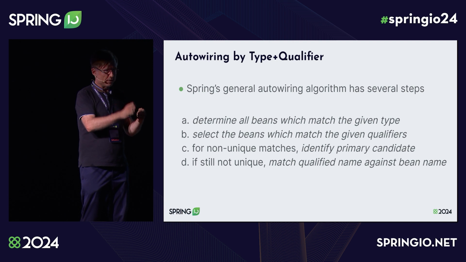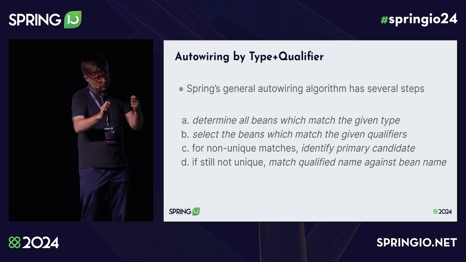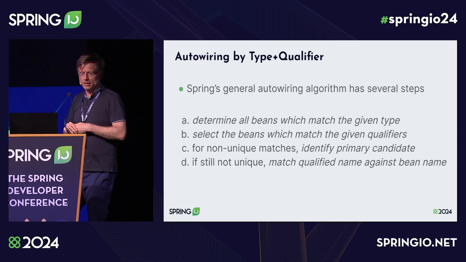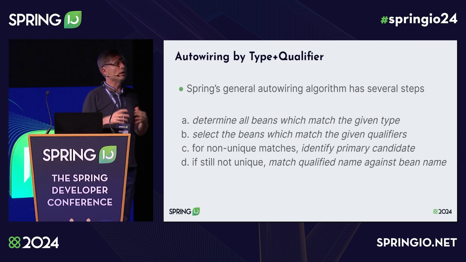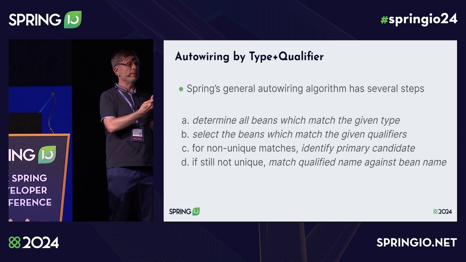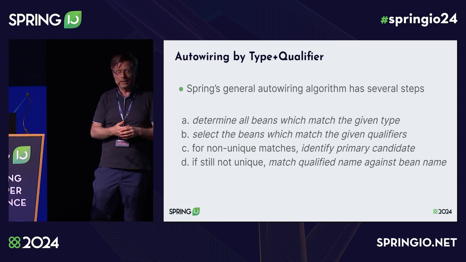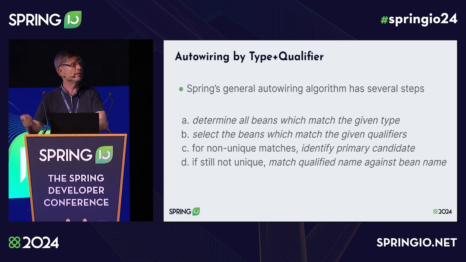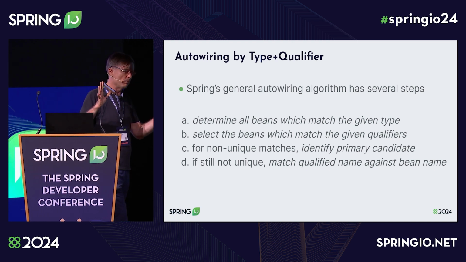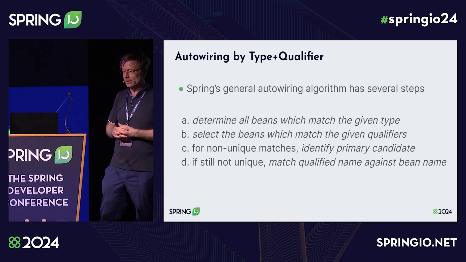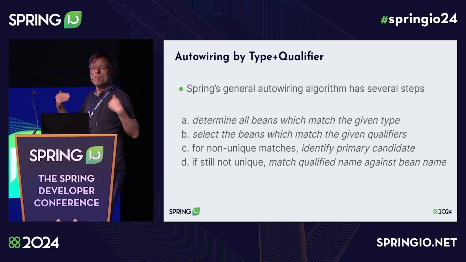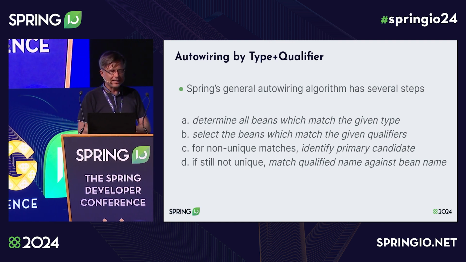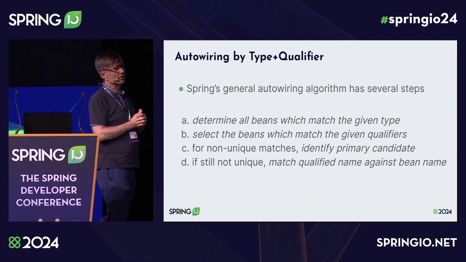We're basically literally going to go through all of the registered bean definitions and find all the ones that match by type. In many cases, you will only have one bean that actually matches that type. So the simple case is you declare a type and there's exactly one bean that is assignable to the type, and we're basically done. Then it's simple. But what happens if there's more than one match for that particular type? Then it gets pretty nuanced.